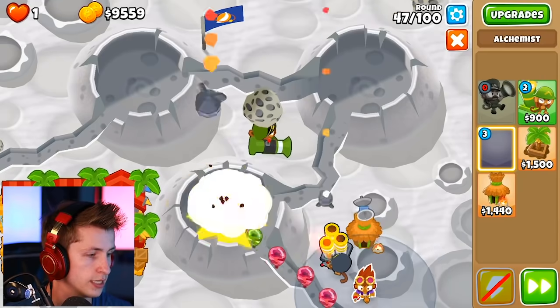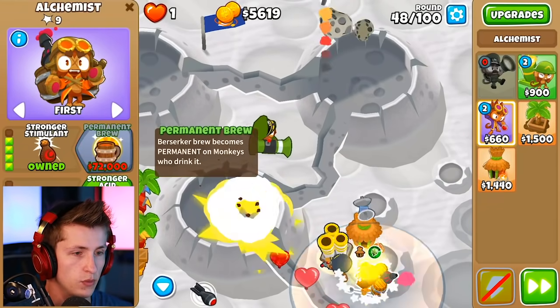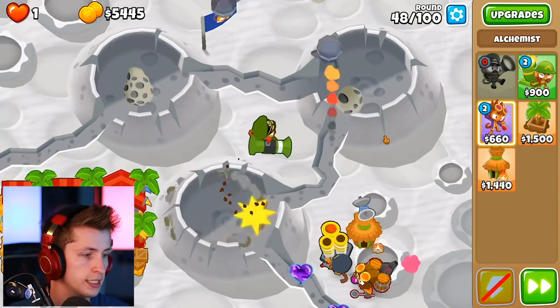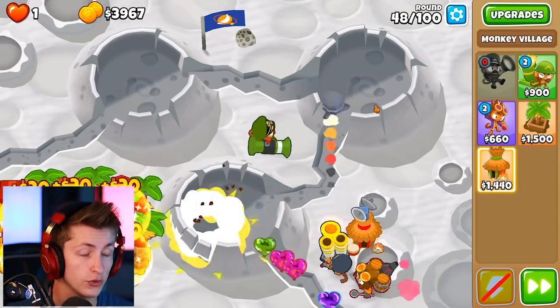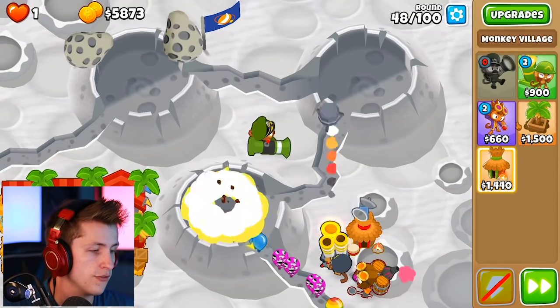So the first thing I want to do is I finally want to get my alchemist back, because I had to sell him, which made me really sad, but I want to do that, and we also want him to start getting strong. So he's going to throw that down, and we're going to be much happier off. And I also want to get jungle drums, which increases attack speed of everything around it. So we're doing okay with that. We still have three alchemists, right?